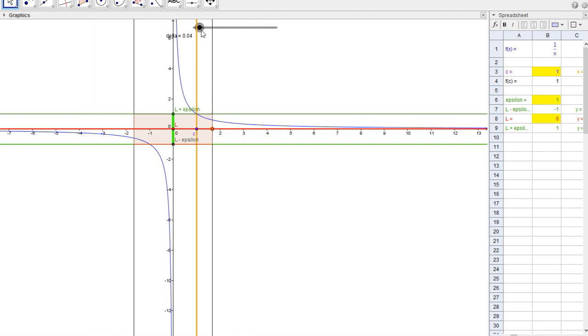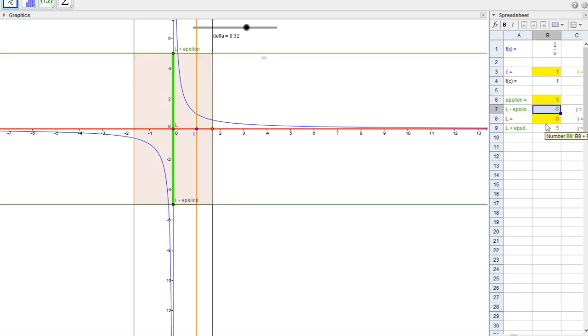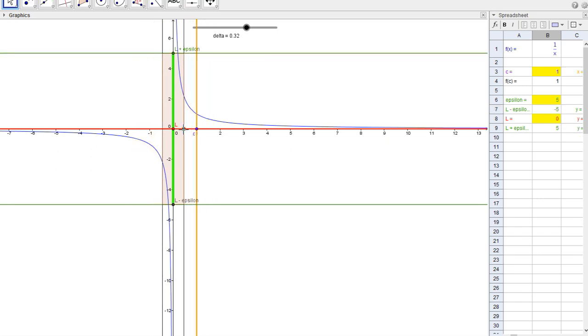And let's say we start with an epsilon, it's the epsilon we need to change here. Delta doesn't play into this. So if we start with 5, we see that we could pick somewhere in here like this, and from that point on to the right, all of the y values are below that L plus epsilon and above that L minus epsilon. So now what if we pick a smaller epsilon, like say 1?